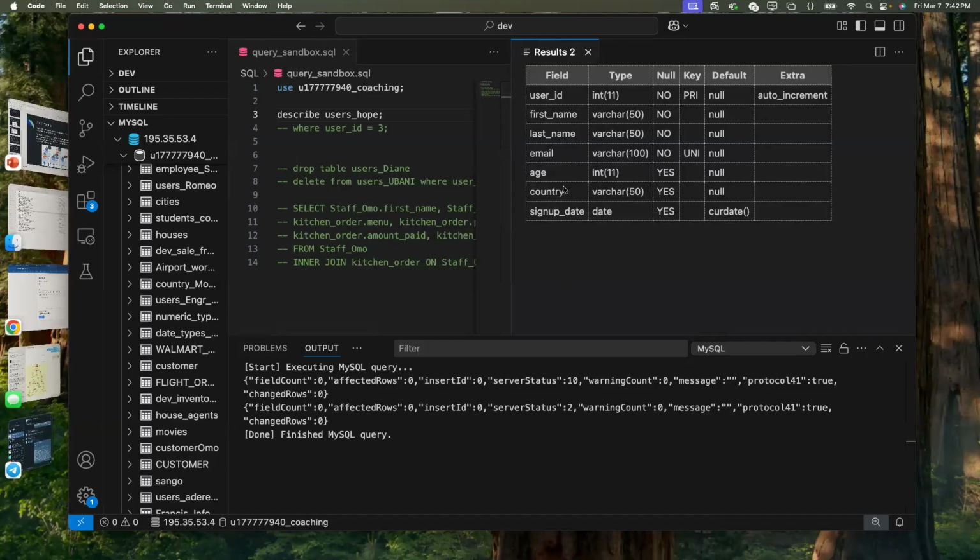Let's take a look at our table. You see we have the user ID field, the first name, the last name, the email, age, country, and sign up date. Notice that some fields have null as no, but the age can be yes, the country can be yes, null. See key, primary key, PRI, user ID. And then it's auto incremented.